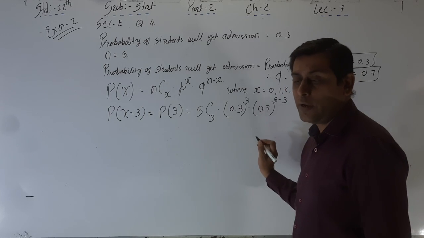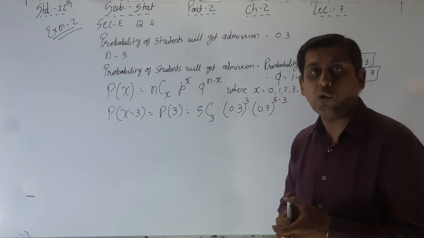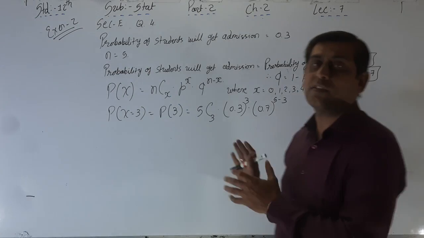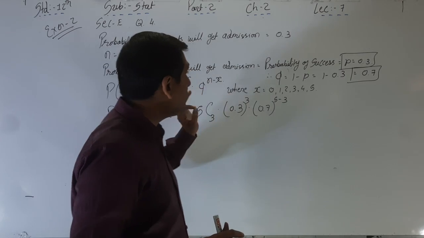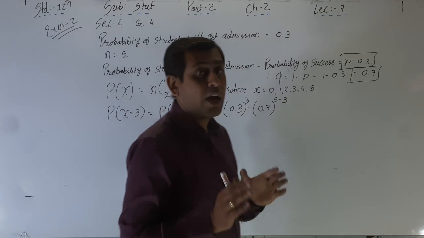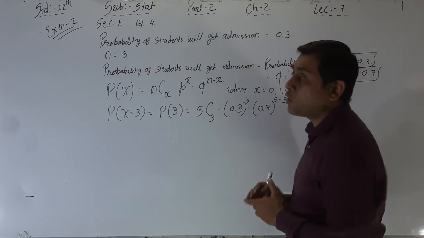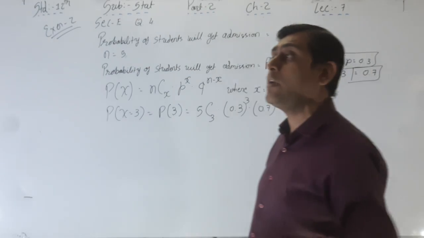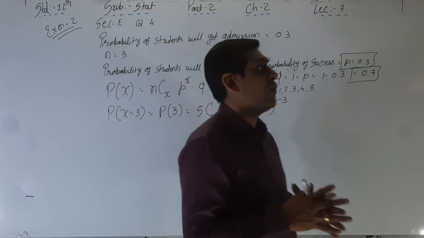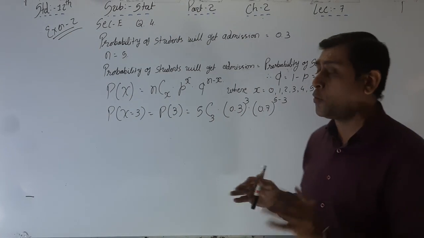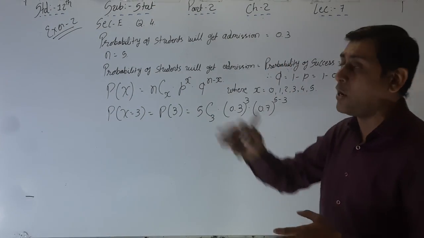Just simplify it. I'm just explaining it to you here; you have to do all the exercise sums by yourself. But what is the actual question, and which value goes in which place? That is, X is equal to what, N is equal to what, P is equal to what and Q is equal to what. Probability of success is given, that is 0.3, so P is equal to 0.3. Again, Q is equal to 1 minus P, and N is 5.